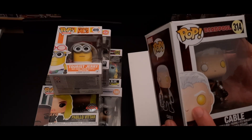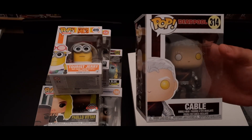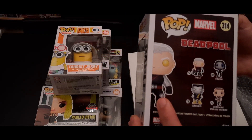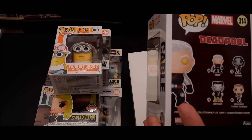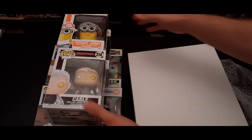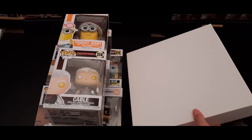We don't usually collect Deadpool because there are so many, but this is from the movie so it's a different, smaller collection. As you can see the line has Cable, Domino, Colossus, and Negasonic Teenage Warhead — a bit from the first movie, a bit from the second. A nice one! Last one is for you.